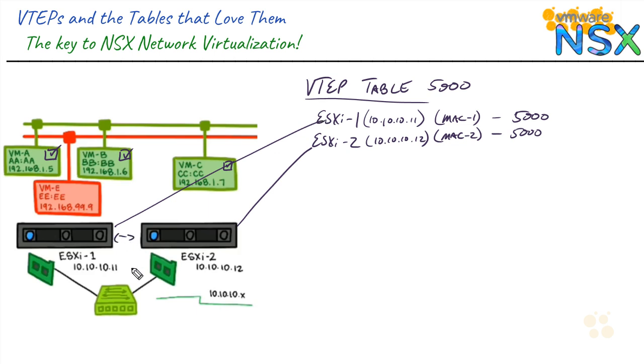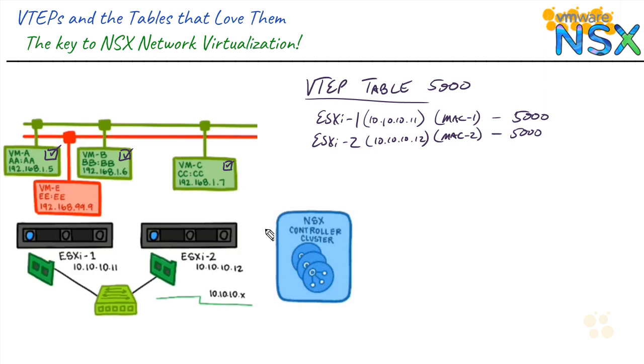That's going to be based upon a replication method that we'll look at in a little more detail, but short answer is it will either be multicasted or there will be a common table distributed from the control cluster that will be used to keep everyone up to date. Now, what other entries will we expect to see as we booted up virtual machines A, B, and C?